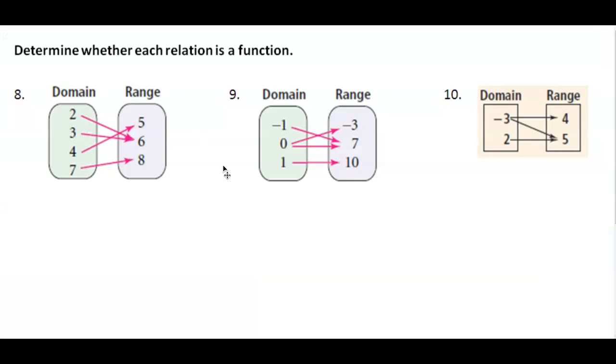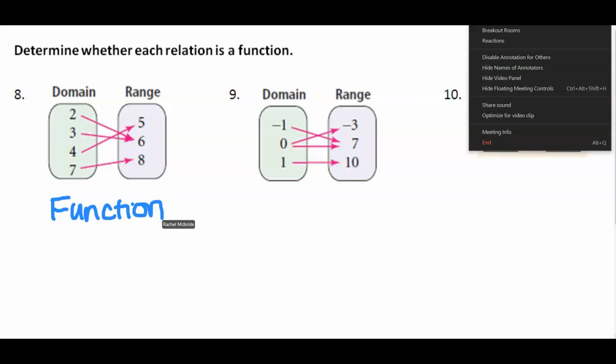So in those first three examples, we have mapping diagrams. So again, this is a mapping diagram. We learned how to map yesterday. In order to determine whether a mapping diagram is a function or not, we look at the domain and we see how many values are coming from the domain. So in this case, they each have one arrow. Therefore, those are functions.